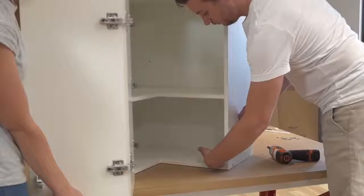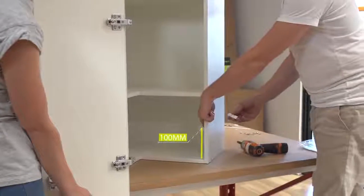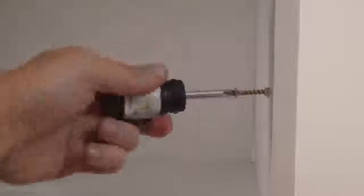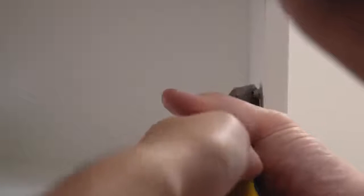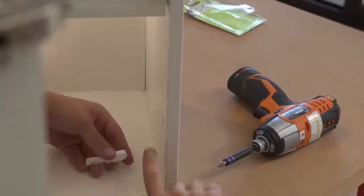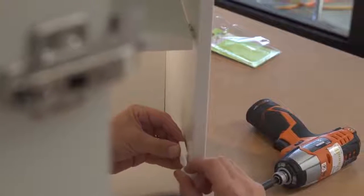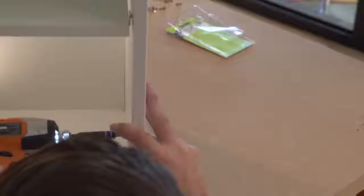To attach the catch to the cabinet, you'll need to position it 100 millimeters up from the inside bottom of the cabinet. This will be located in the pre-drilled hinge plate hole, so you will need to remove the lug from the hinge hole by twisting a screw into it and removing with pliers or by drilling it out. If you are using a base cabinet, the measurement is 100 millimeters down from the inside top of the cabinet. Insert the catch mount into the first pre-drilled hinge hole. Make sure the catch is facing outward and is sitting horizontally before attaching the 15 millimeter screw provided.